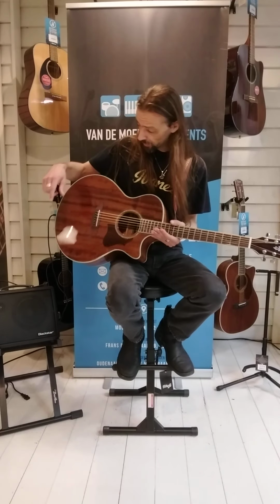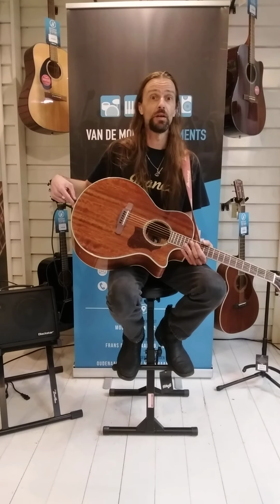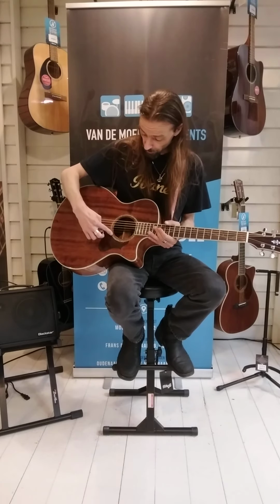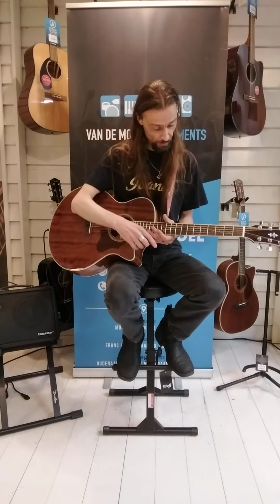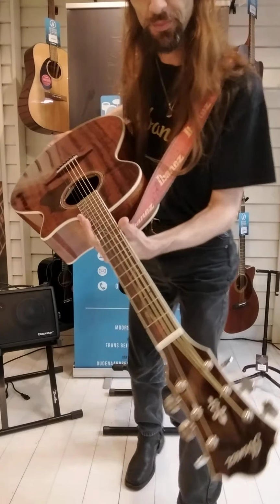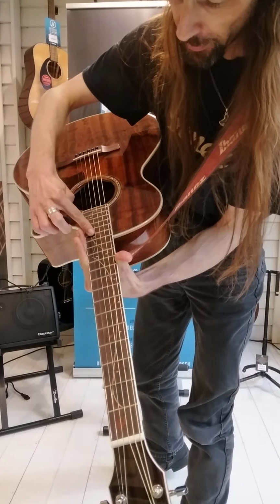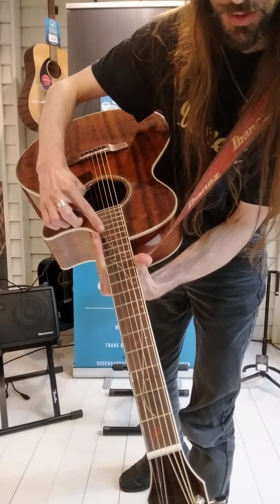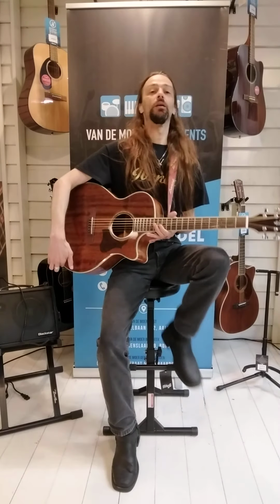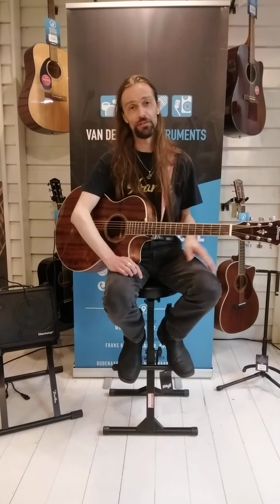It comes actually with a T-bar under-saddle pickup with custom Ibanez electronics. Beautiful abalone inlay. And of course, this beautiful inlay, the wooden vine inlay, as Ibanez is used to call it, which is of course pretty famous on Steve Vai models, but that's a totally different piece.